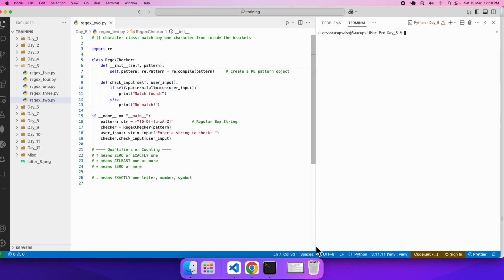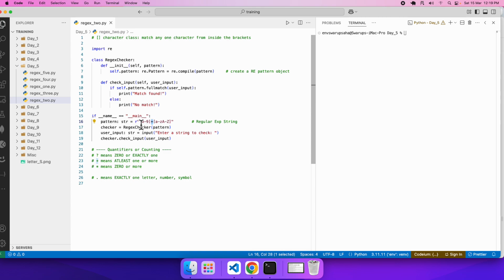Hello friends, we still continue with the Python regular expressions set of questions and programs. In this particular program, I am going to deal with a character class. That means over here if you look, 0-9, I can pick up any digit in this particular set. Similarly, I can pick up any alphabet, lowercase or uppercase. But what does this plus in between stand for? That's what we are going to explore.